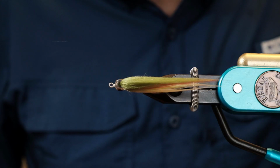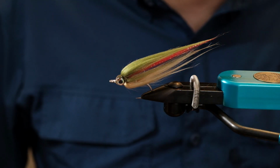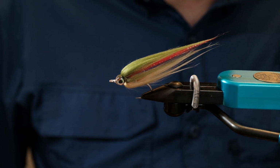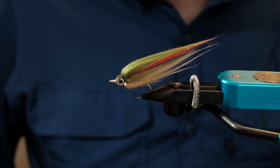So yeah, that's it. That's the Polar Fibre Minnow, and there are so many different colors and combinations. It's like deer hair, you have a lot of room for creativity, which we're really big on. I hope this helps. Thank you very much for watching.